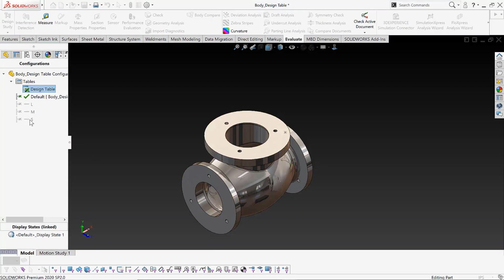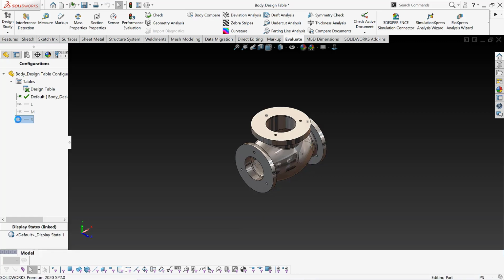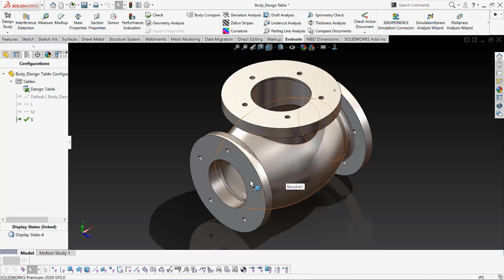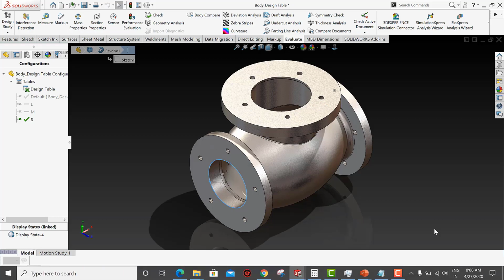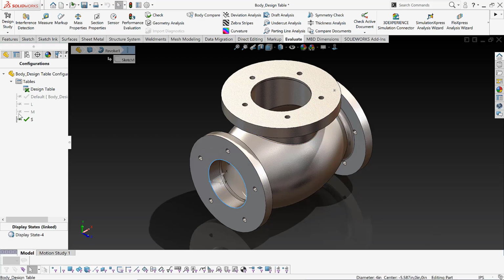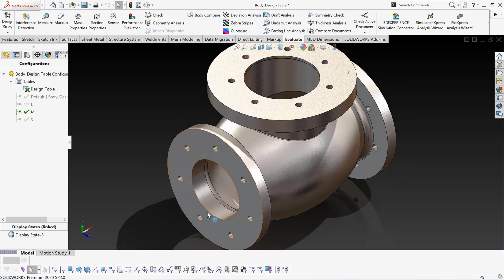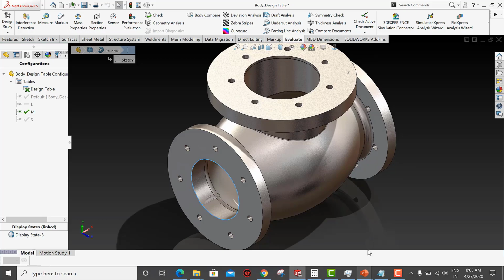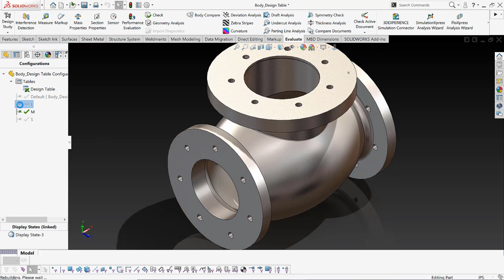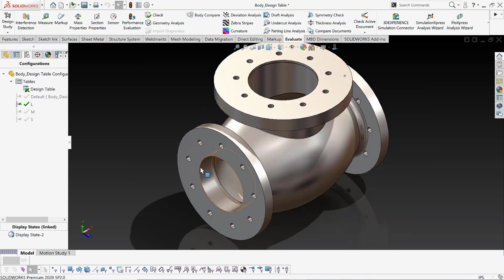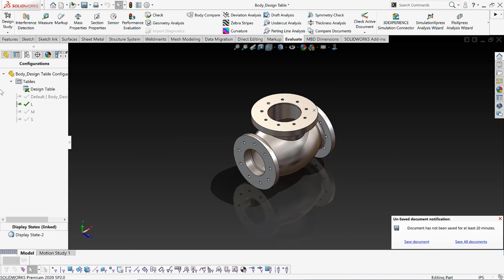Right now it is opening. The small one is this. I just need to double click on it. Yes, this is the small one having a diameter of 4 inch, and I just need to change the configuration. With the medium one I get a bigger one with a diameter of 6 inch. Then I just need to double click on the large one, and I get a different diameter again, which is 8 inch. So this kind of stuff we can generate by using the design table.